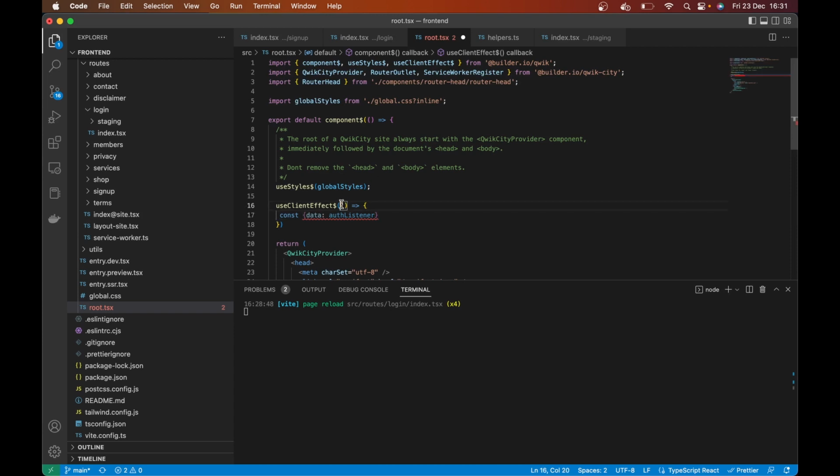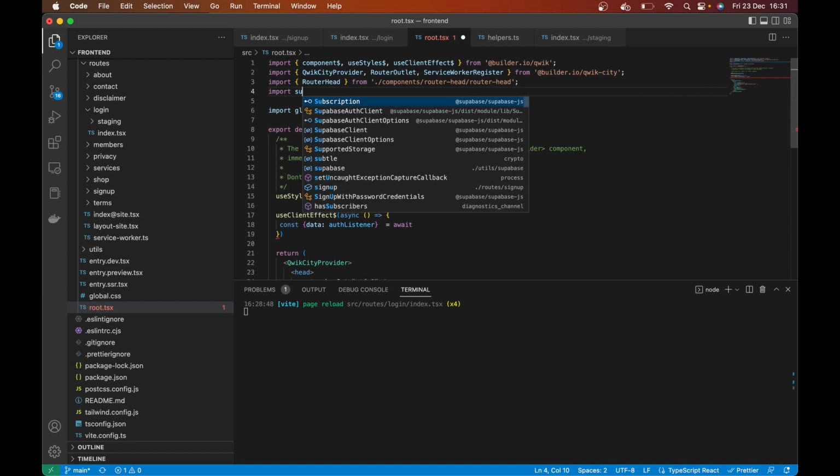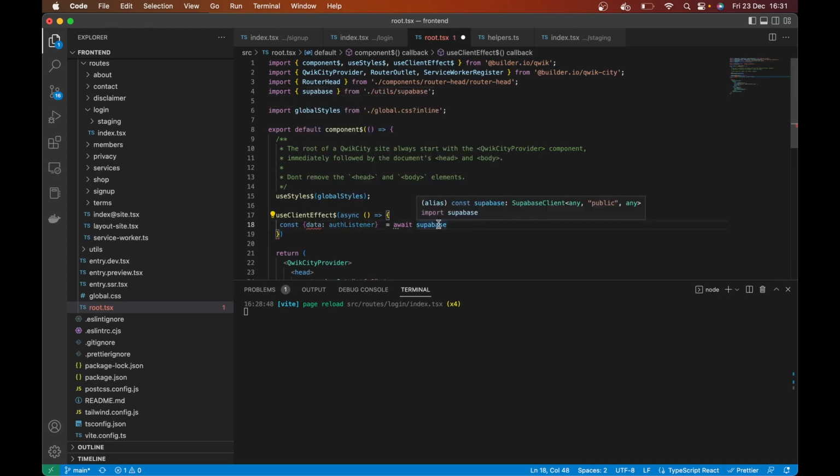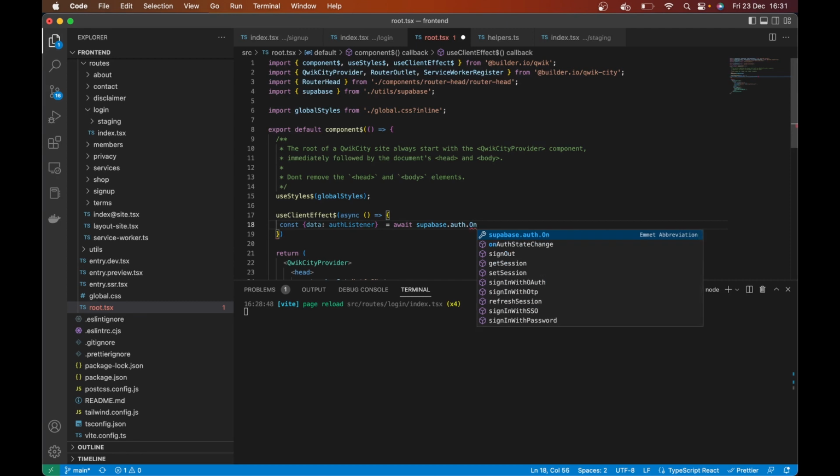So we need this actually to be an asynchronous function here. So this is going to be equal to await. And we also need to import our Supabase client here. .auth .on state change like follows.